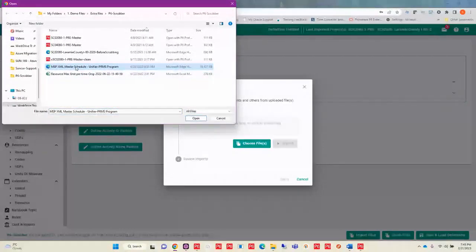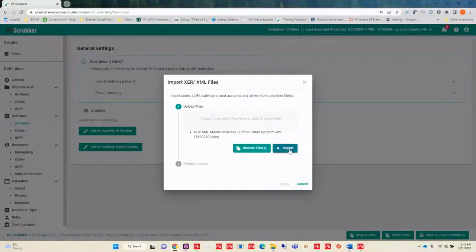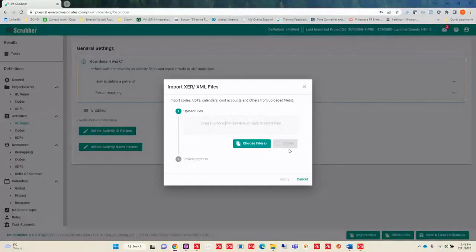So I'm just going to select my Microsoft Project XML and import it. Now, with Microsoft Project, they don't have quite the functionality that P6 does. So I am limited to what information I'm going to be able to handle on a Microsoft Project XML.